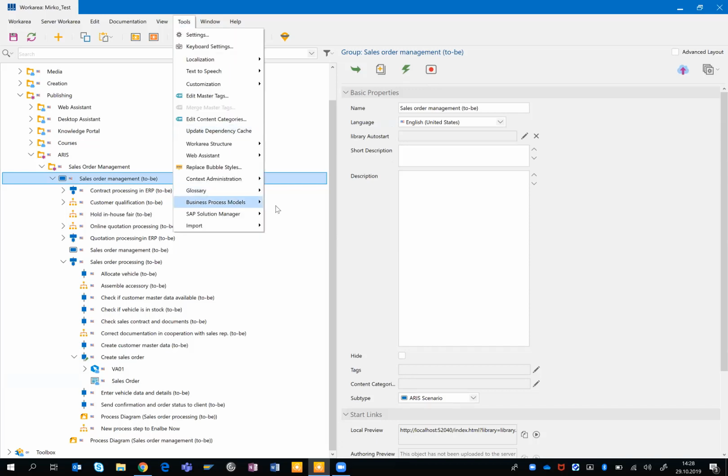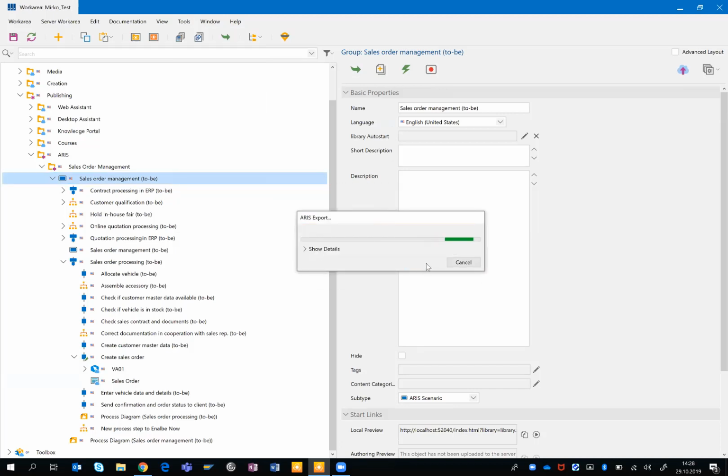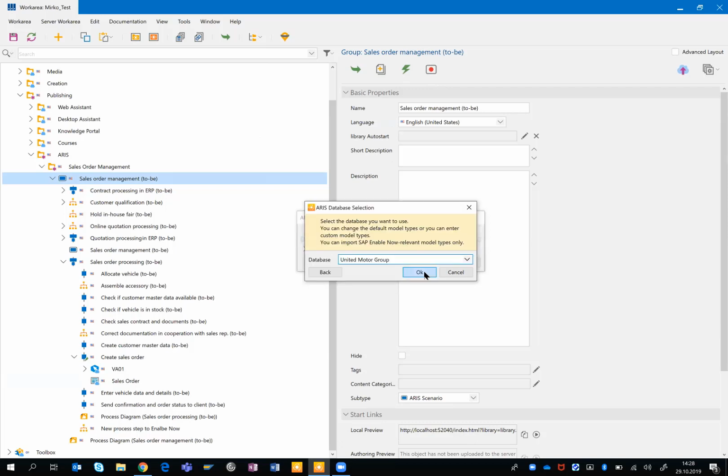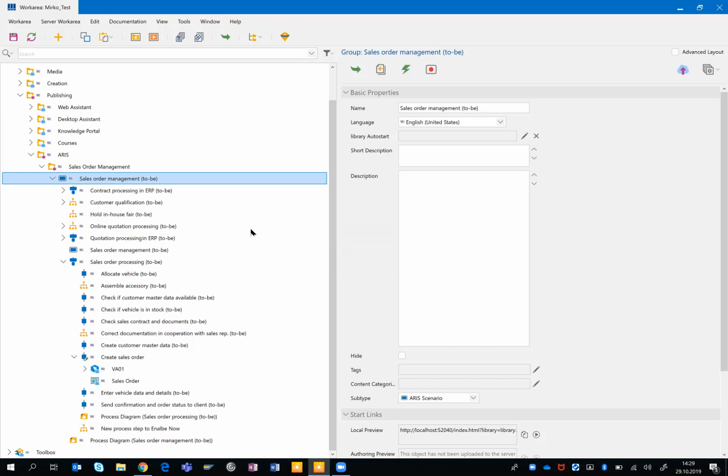And what I'm doing now, I'm going to export the content, or as we have learned, the links to the content back to ARIS. So for that, I'm using the export option. And most important here, when exporting, if a content is not published, I can also use the authoring preview. So if it's just for an internal test or on a test system, you can make use of the authoring preview. That means it is only accessible by the content developers of SAP Enable Now. But if you have published the content, you have to choose the published view to make that finally available to the end users as well. So that's it from my side. And let's have a look back to ARIS on how it looks on your side now.